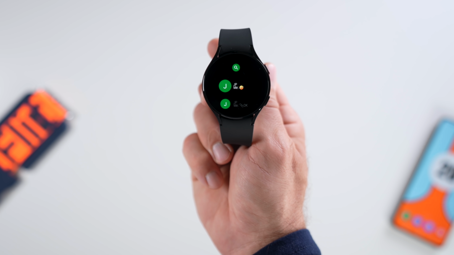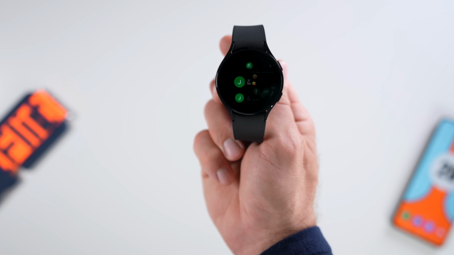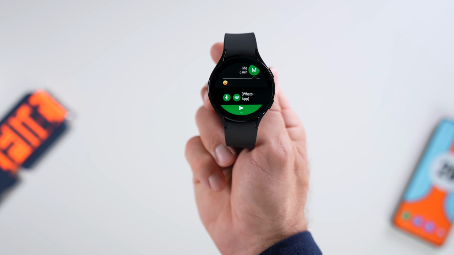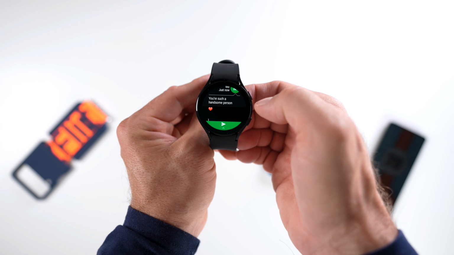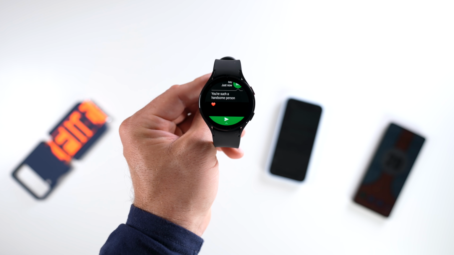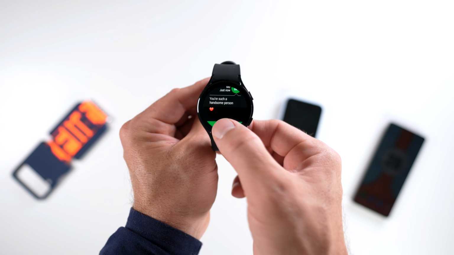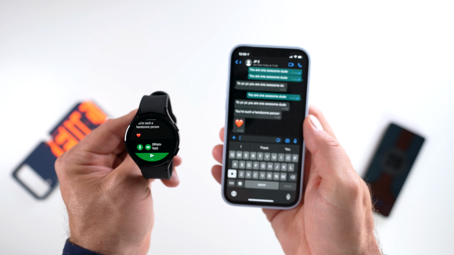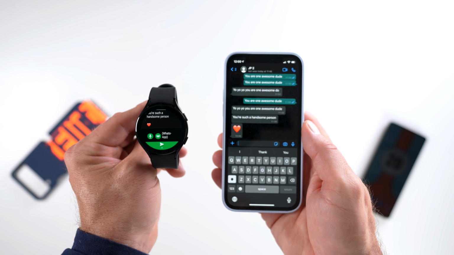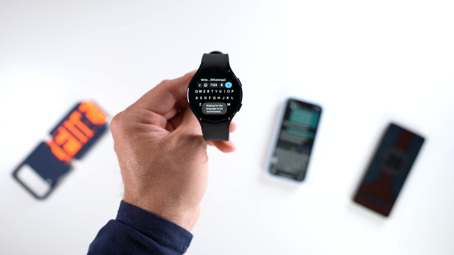Here you can see JP in WhatsApp right away. So you hit reply and start your thing. You want to tell him how awesome he is and what a good looking dude he is. And that's how we go about WhatsApp, by using this application and the full integration of WhatsApp in Messages for Wear OS.